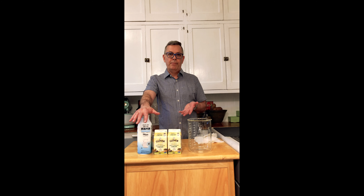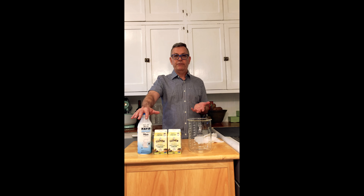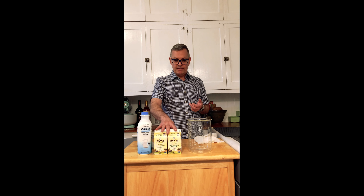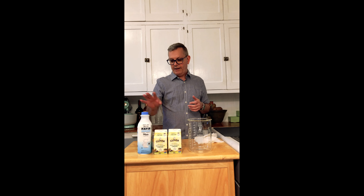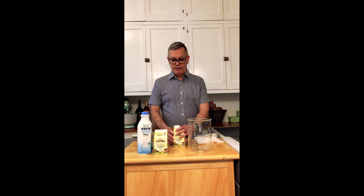You're gonna use kefir or cultured buttermilk as your basis for the active bacteria culture to go into your cream. I'm only going to use a quarter cup. Make sure it's plain, not a flavored or sweetened one. I've got some organic here, and I'm going to put two pints of cream in with about a quarter cup of kefir, then cover it and let it sit for two days.